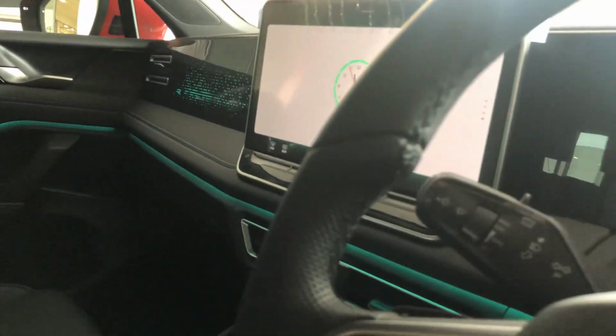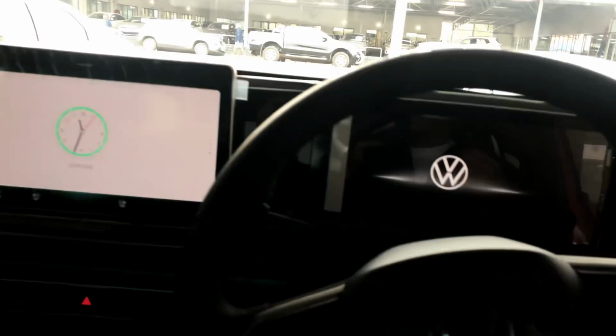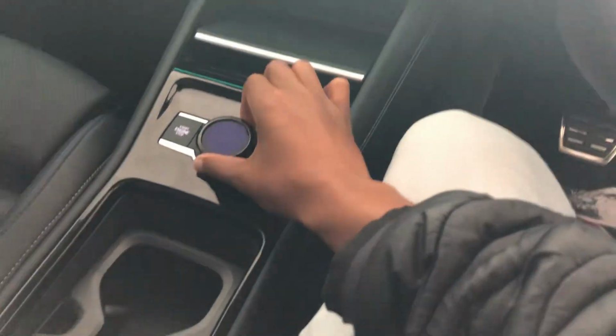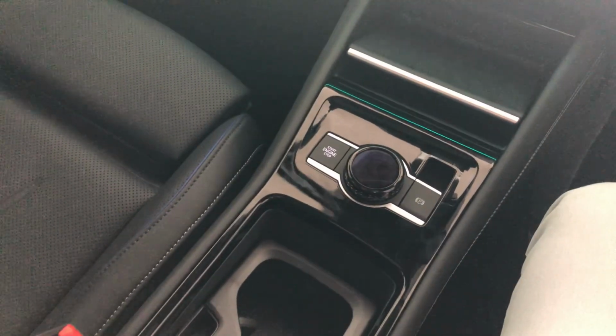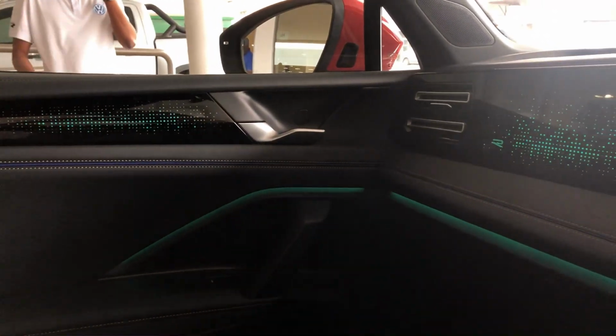Anyways, the interior of the Tiguan is where I think VW outdid themselves. This interior, oh, it's so beautiful. It's such an amazing place to be in. You don't have the traditional gear shifters anymore. I will show you where the gear shifter is. What took my attention is the new design here. It's so amazing. You have your panoramic sunroof there, which I think is really important. Look at the ambient lighting, guys.